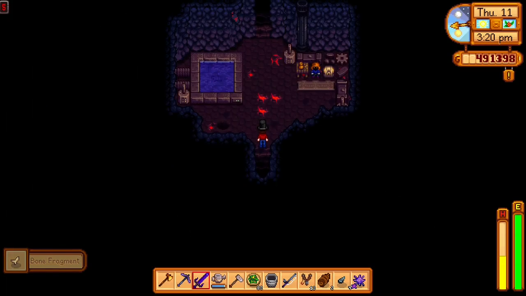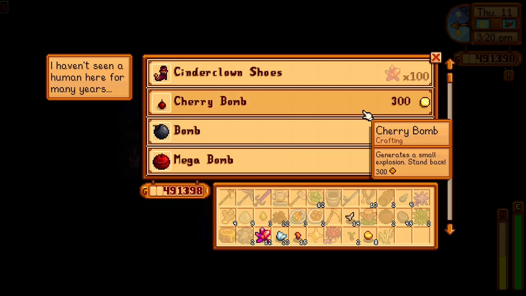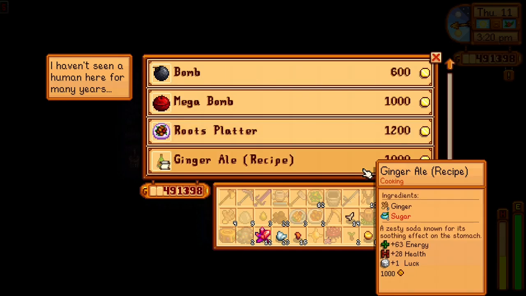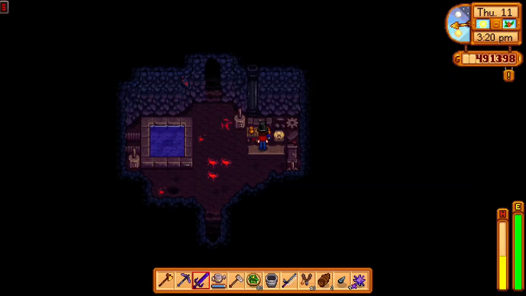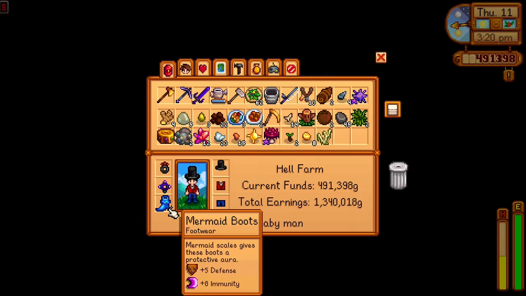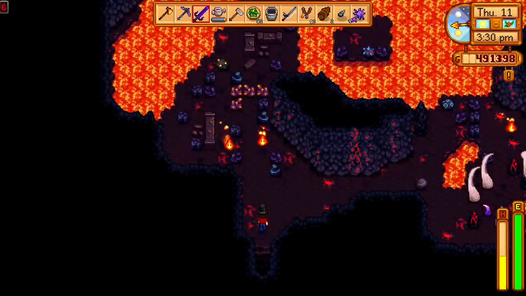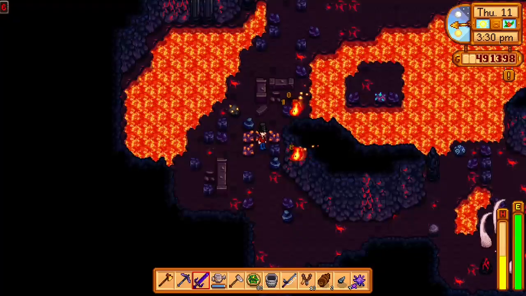Leave me alone, asshole. Hey there, buddy. I need to buy these. Let's just put two in front of me. Hey, a Mystic Stone, though.